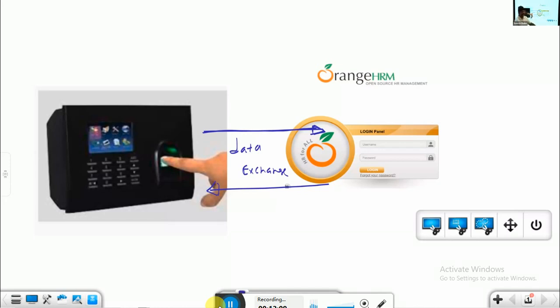The employee resigned or is in the notice period. The admin level user suspends that employee account. Now this employee tries to punch. System should display an error: access denied, contact the administrator. Once this account is enabled again, the biometric system should automatically allow the employee to continue punching. These kinds of integration parts working properly or not need to be tested. It is called application level system integration testing. Hope you are getting this point.